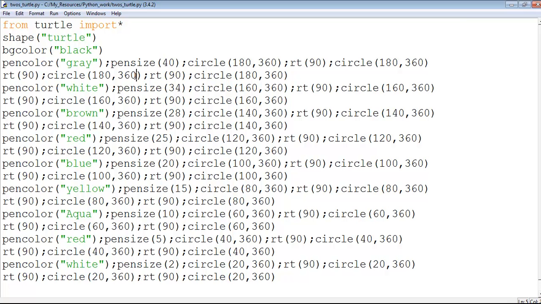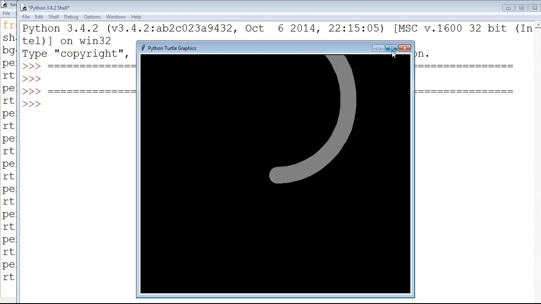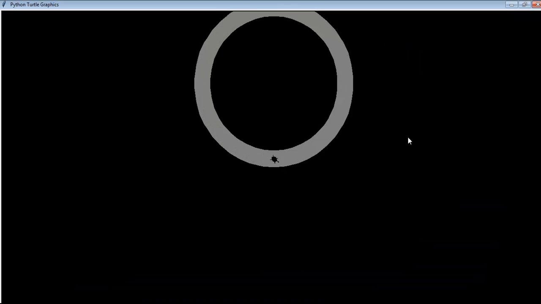So what I will do next is just run this program so that you guys see it. I know there seems to be a lot of code. I could have used a for loop. The for loop would be another tutorial, but for now, let's see how this very pattern looks.